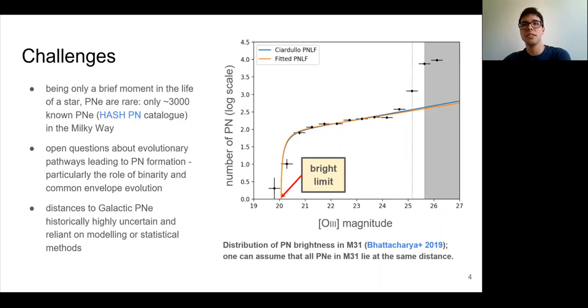Traditional methods such as isochrone fitting don't work because the planetary nebula central star is evolving very rapidly. So we're in this situation where it's actually been easier to study planetary nebulae in other nearby galaxies, because if, for example, you look at the PN in M31, you can just assume that they're all the same distance away from us. Unfortunately, you can't make that assumption for the Milky Way.